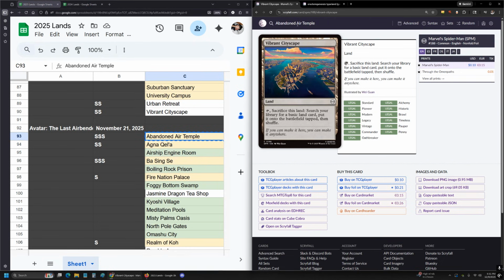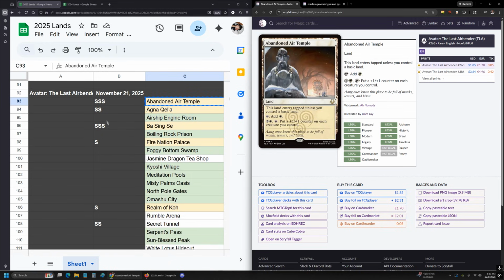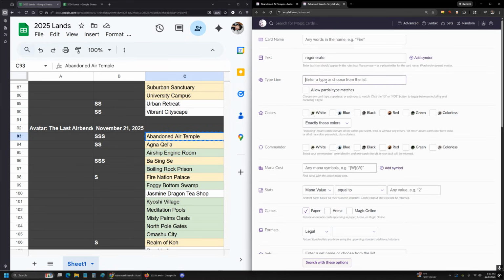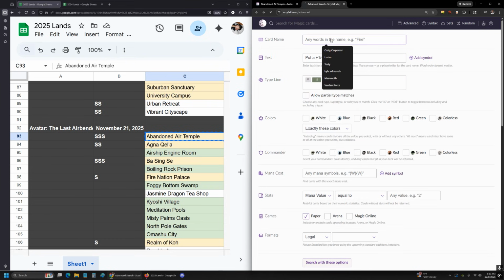All right, so now we're moving on to Avatar. There were no Spider-Man Commander products. Same with Avatar. I think this is the set that gave us, yeah, you can see we got a lot of lands from this set and a lot of good ones. Let's see this. Okay. There was a land that, but it was two colors, Selesnya. Why is it not getting land? There we go, there we go. All right.